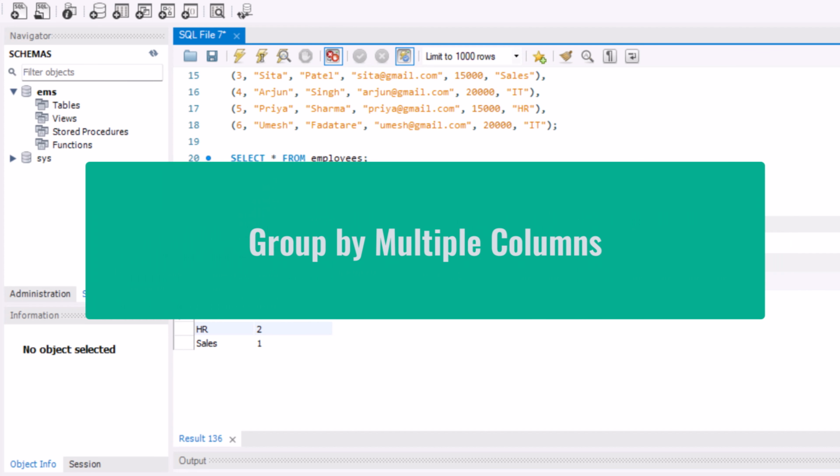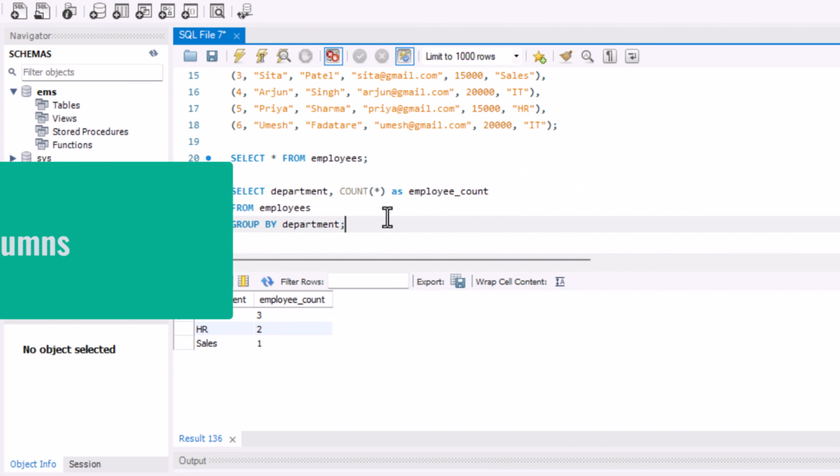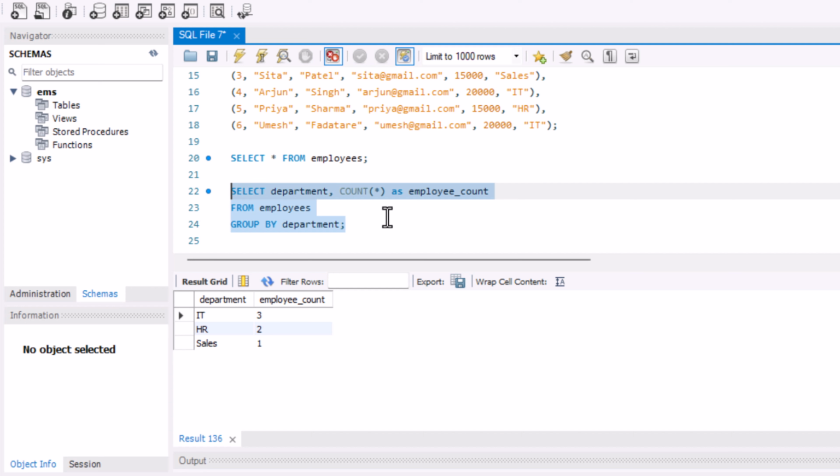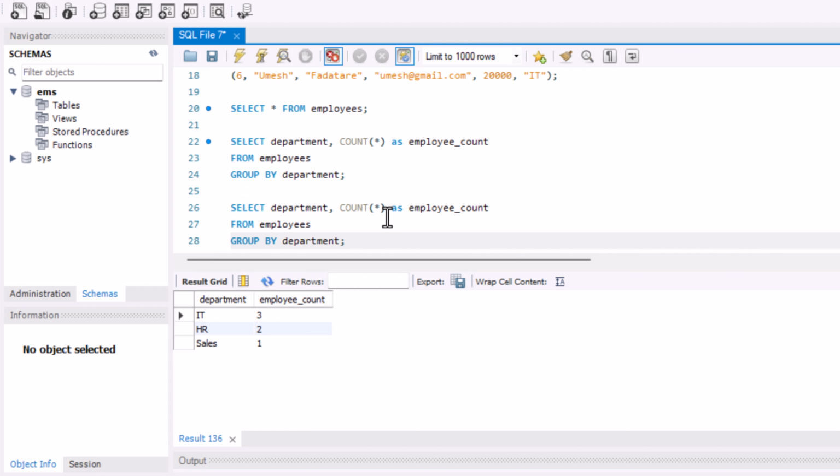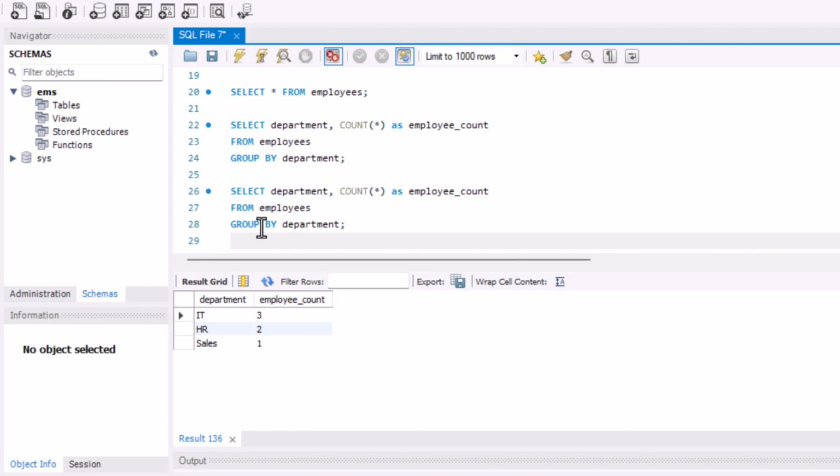Next, let us see how to use the group by clause with multiple columns. Copy this select statement, paste it here, and specify multiple columns in the group by clause. Let us say we want to group the employees by department and last name and count the number of employees in each group.